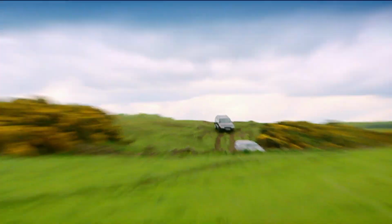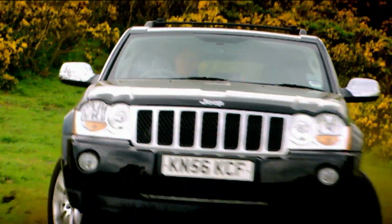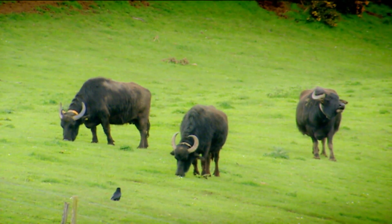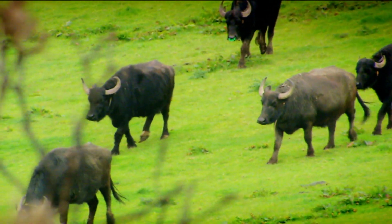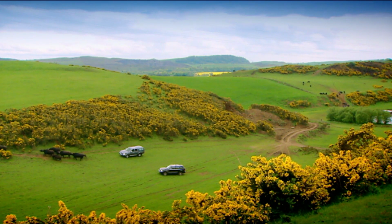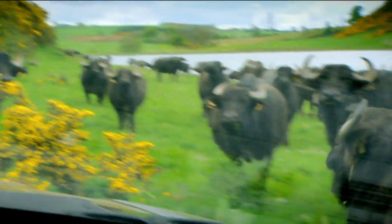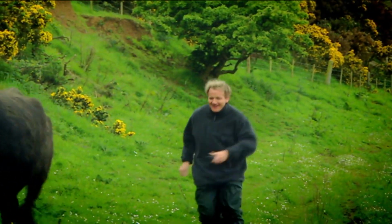I'm going to meet buffalo farmer Stephen Mitchell in Fife, who's got me out of my sports car and into something more suited for herding beasts that weigh a ton. Stephen's been farming buffalo for meat for 3 years, but he's never made cheese until today. We need to round them up to milk them, but they don't all move without a fight. Get out of the water! Come on! Here they come! Let's go, buddy!